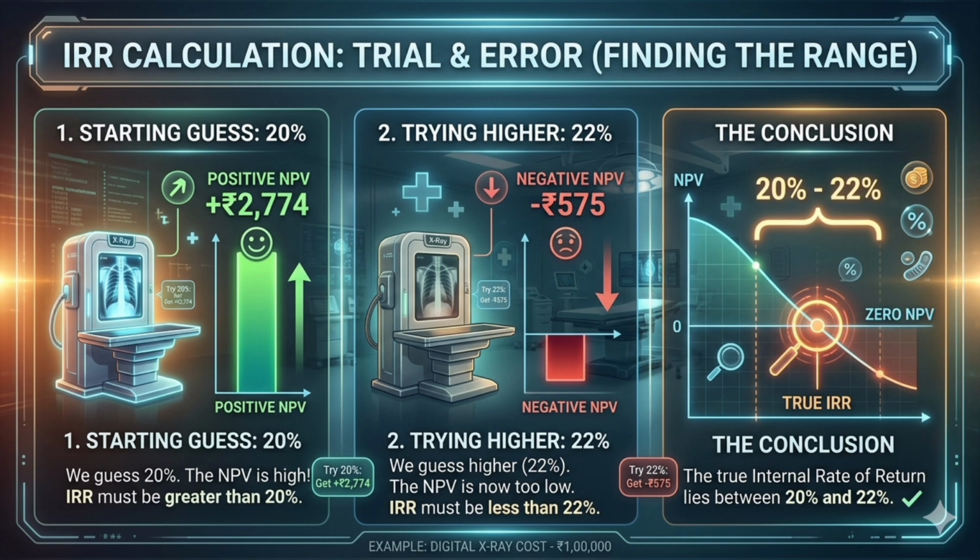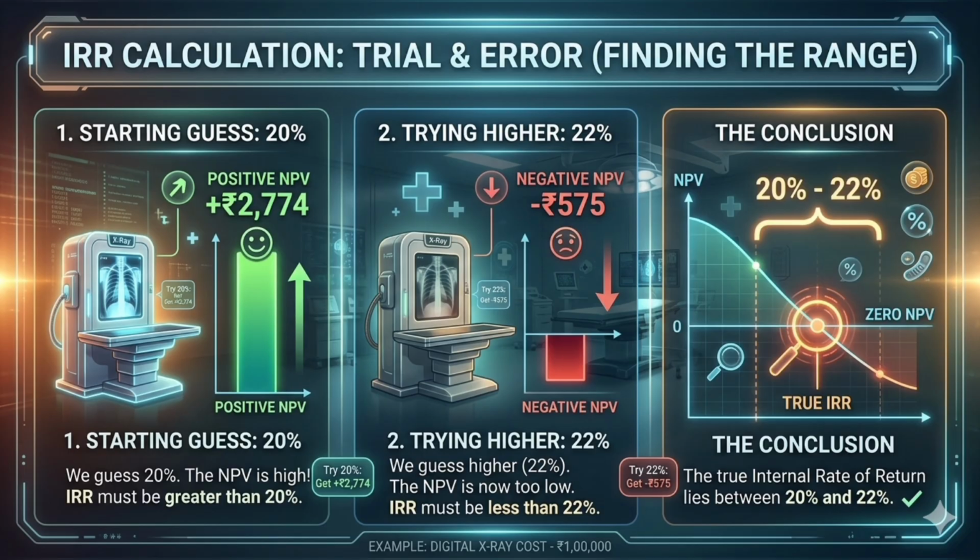Then we tried a higher discount rate of 22% in search of IRR. Again, we need to calculate the net present value. While calculating again, what will be the equation for the present value factor for 22%? That is 1 by (1 plus 0.22) all raised to 1 for the first year. Then the power changes up to 3, and that is the assignment for you.